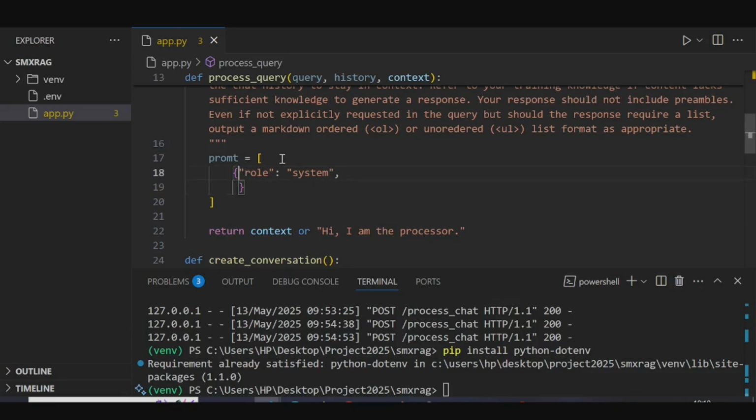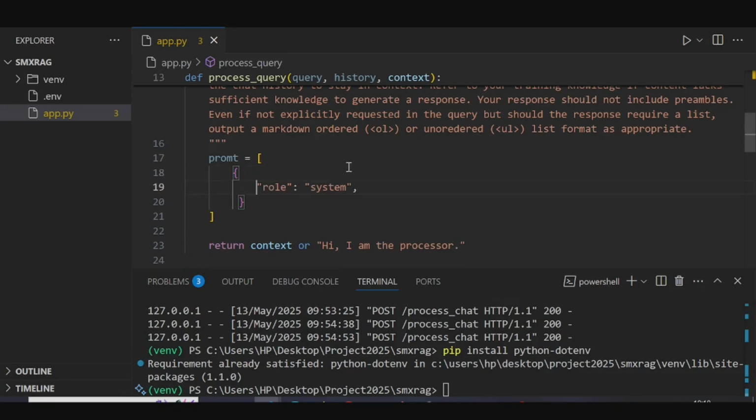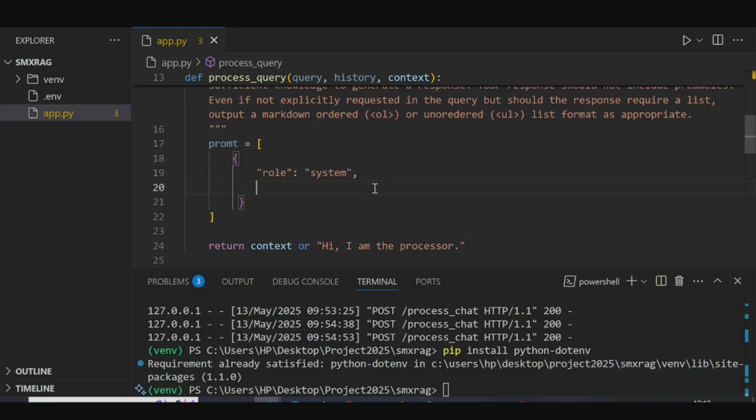So what we're actually doing here is like this: role system, comma, then content, profile. All right, that's the first key value pair there.